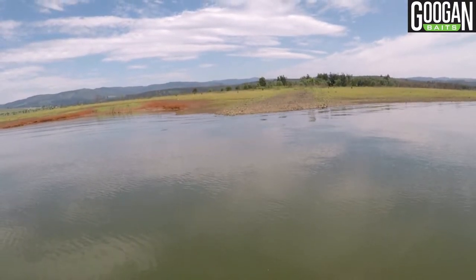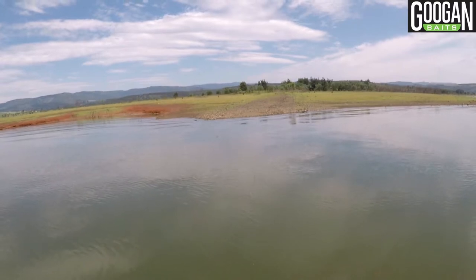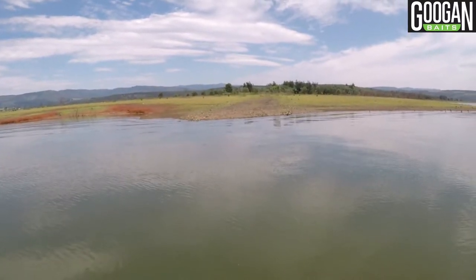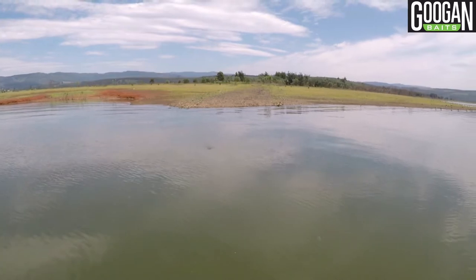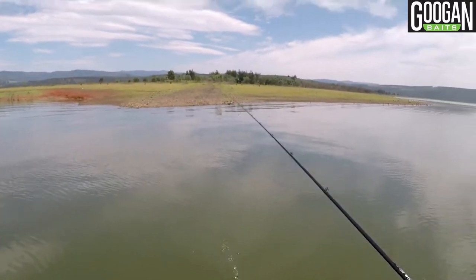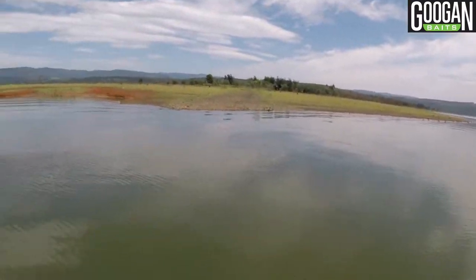Tell us why straight braid. Well, it's direct. When the fish eats it, it's on. There's no slack in the line. Also, the braid floats, so it doesn't pull the bait down. It's one of the key aspects about the braid. Floating braid. You can buy sinking braids, so guys, don't go and buy sinking braids for your topwater applications. Just make sure it's normal. It's a lot easier to walk the bait on the braid as well. It's so direct.